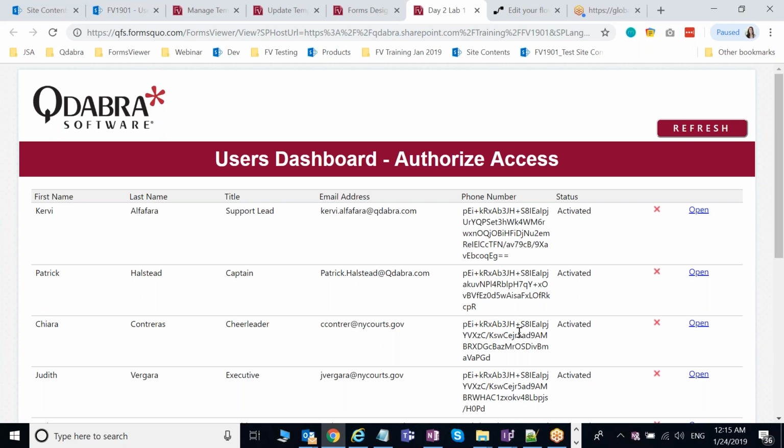But I'm excited. David, what do you think? Kind of the same thing as Judith said. We don't have Flow just yet in the government tenant, so we're kind of waiting on that. But I am excited to see how we can leverage that, like you guys were going over earlier, and how we will go tomorrow, leveraging the phone number to send them a text message instead. Yep. And we're committed to extending the functionality of your forms and providing these really cool scenarios.